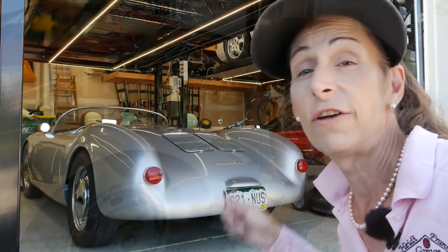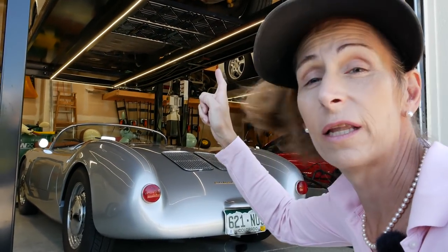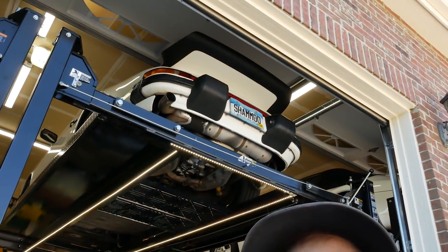Mike was able to bring the car over, but it's got like one eighth throttle, so it took him forever and it was kind of a mess. So I told him I would go through the car and I'm really looking forward to it. It's going to be super fun. I have to get the car up on the lift, which means I need to get it out from underneath the car that's already up there — which is Shamu. So let me go ahead and get this thing started, hopefully it'll start and run so I can get it out of the way and get the lift down.